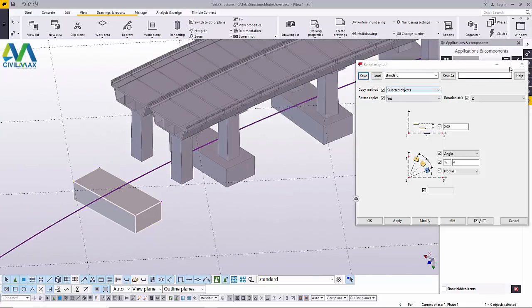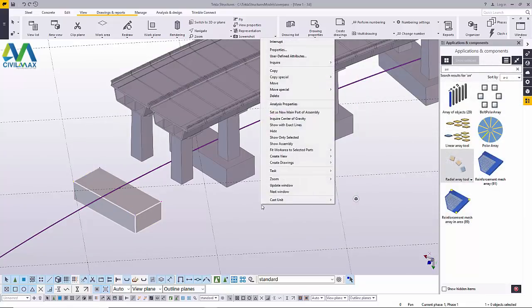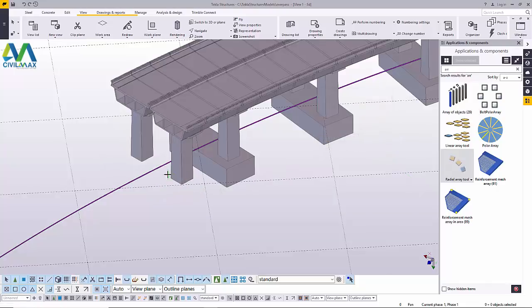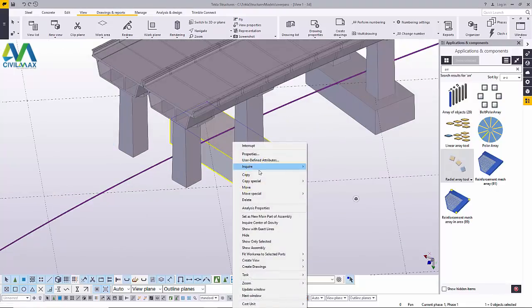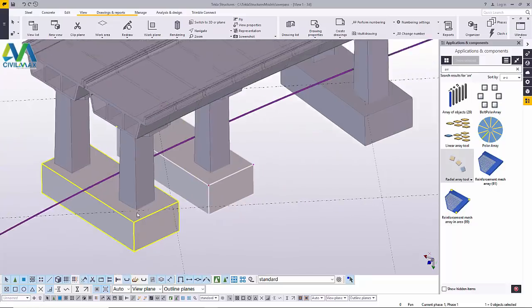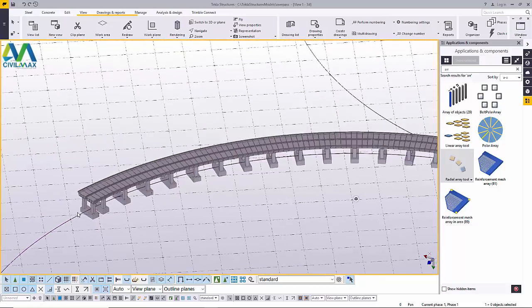So I'll close this now and click on this, right click and come to special, move special, and click on that, and on the z-axis I'll click move, and I'll move this till it reaches actually the bottom end of this, which is not the best position. So this will help us more. We'll pick on that and pick it right at that spot and bring that one right on that position.